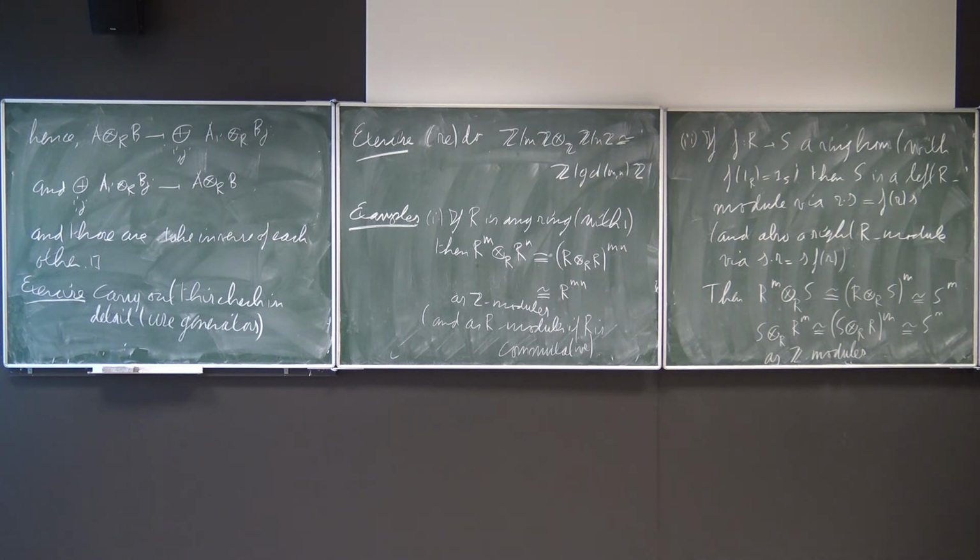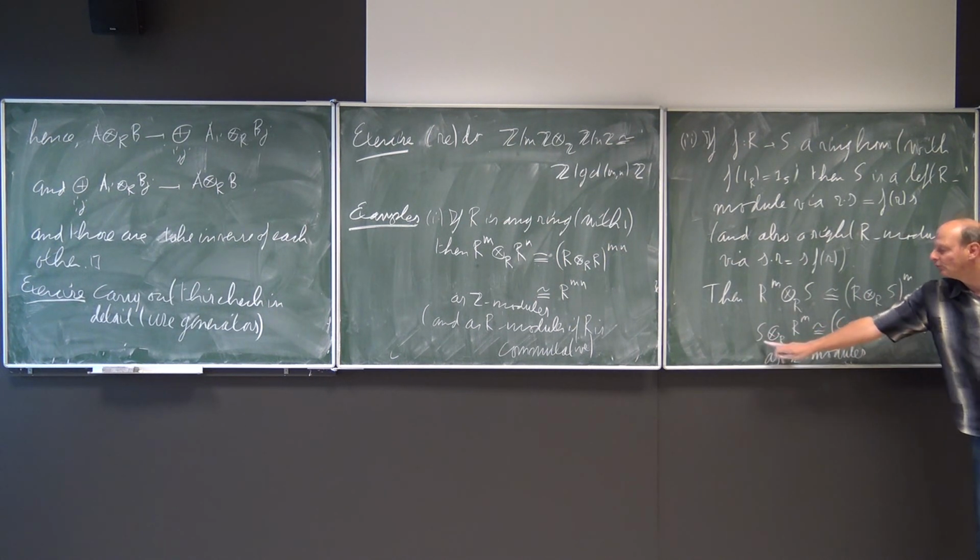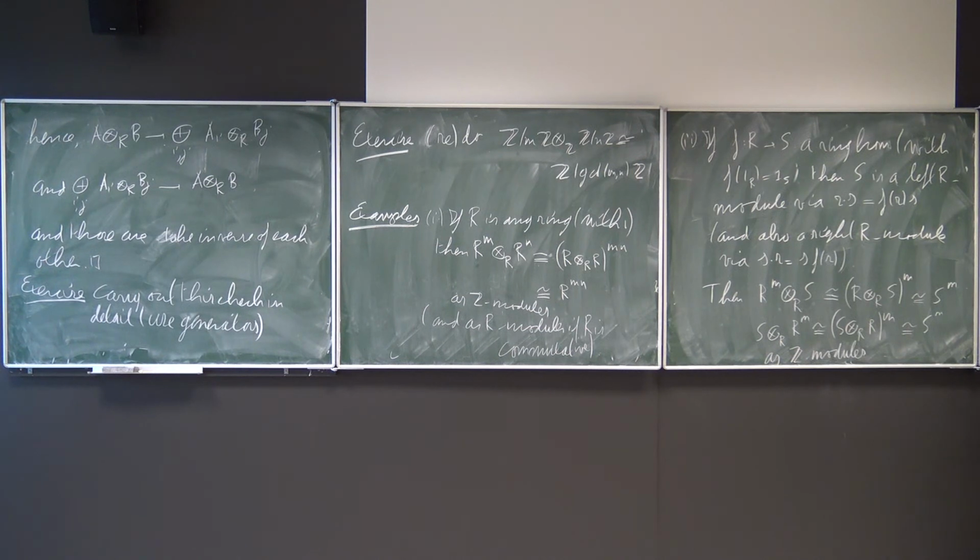Well, but also as S modules, right? In fact, I was going to say it actually has a lot more structure. At the moment, from what I've been saying, it is only a Z module because I've been basically ignoring it. But I've already indicated that S is an R-R bimodule, and in fact, you can also make it an R-S bimodule if you like. Indeed, if you view this thing as an R-S bimodule, so R acts on the left on S through F, and on the right by just natural multiplication, then this would be an isomorphism of right S modules. And similarly here, if I view this as a left S module and right R module through F, so it's an S-R bimodule, then this will be an isomorphism of left S modules.